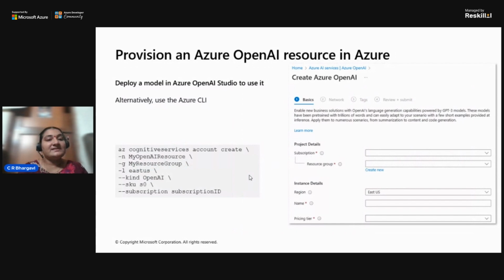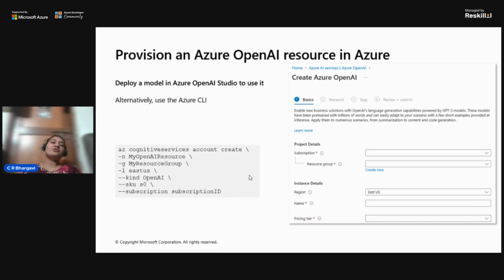So how do we provision an Azure OpenAI in Azure? Now that you have been granted access and you are trying to create an OpenAI resource in Azure, you have to have the resource created in Azure. It can be done in two ways. One is the regular way, where we create a resource in Azure, or by using the CLI.